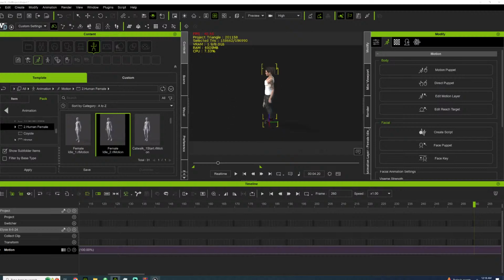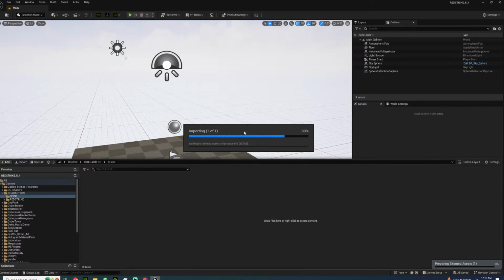Let's see. Alright, so let's answer the question that I was asked by somebody. Can you change the skin color? Can I change the skin color? I bring a character from iClone, but can I change the skin color like what you did? After that port, can we put the camera? Okay, so you're having trouble getting the sequencer in your camera settings. Yeah, I think we'll need to adjust here.